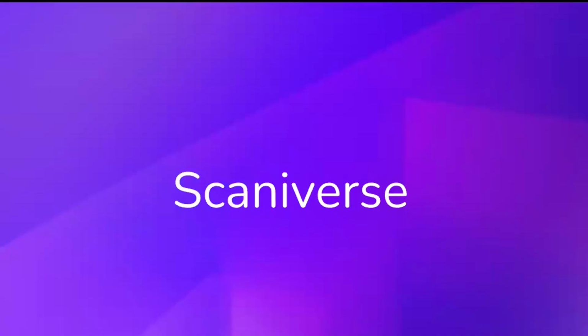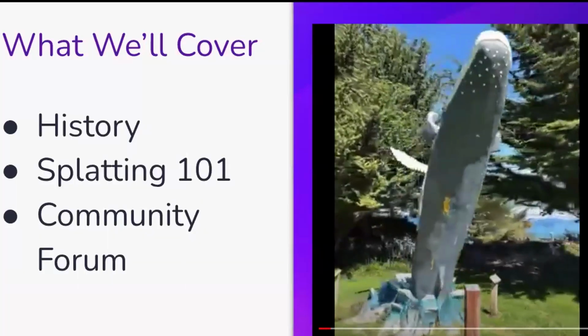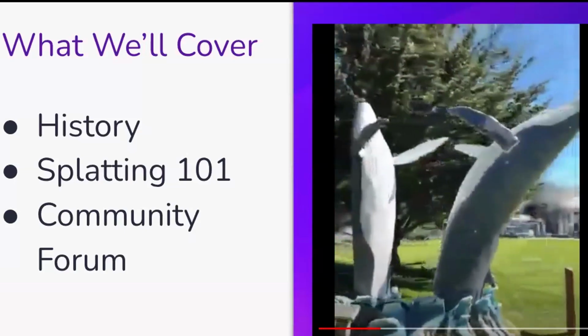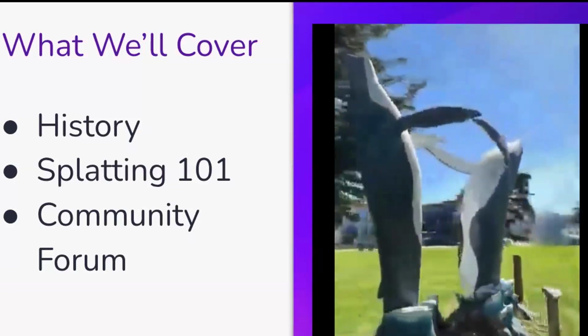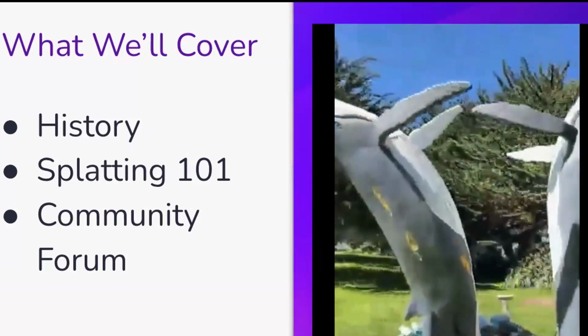So a little bit about what we'll be covering today is the history of Scaniverse, why it's important, where it came from, where it's going, splatting 101, and then also leaving you all with the know-how and awareness of our Scaniverse community, where you can go and request support, connect with other developers, or just people using Scaniverse for a variety of reasons.